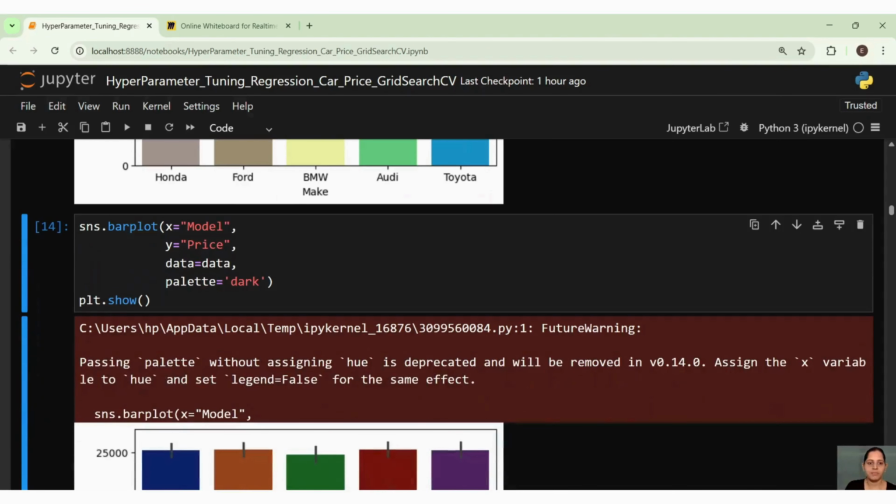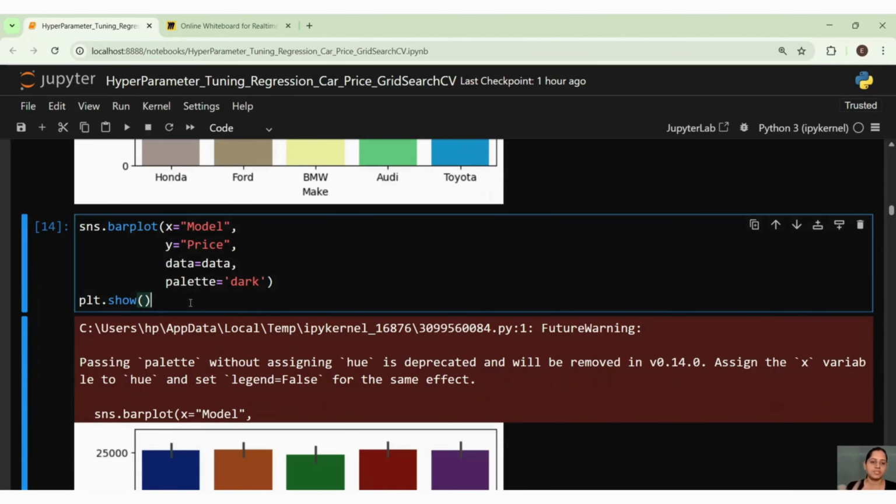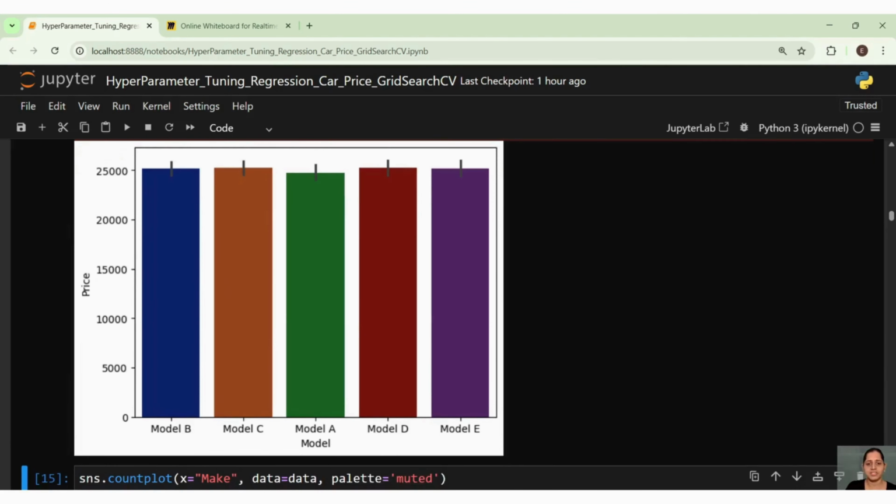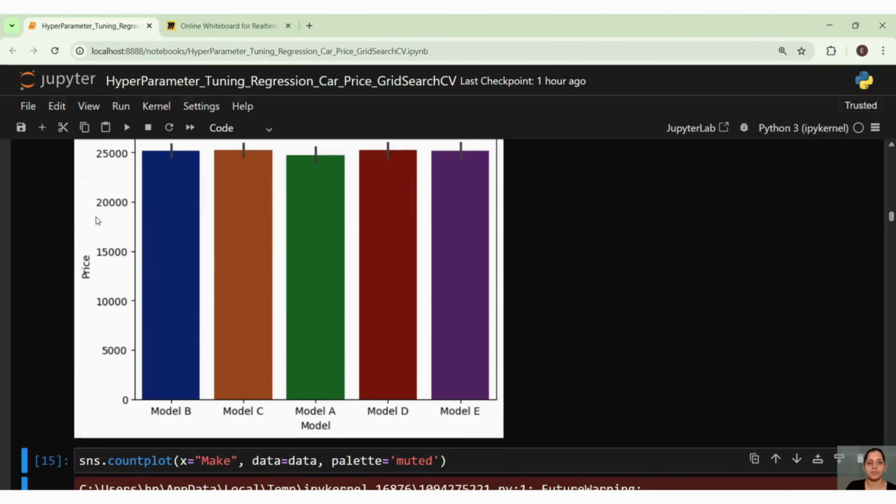Then we have model and price. Now I want to see which model has a higher price compared to the others. So you can see my model D has almost a similar range to model C and model B. However, I can see that people are purchasing all models, and all are in a good price range.